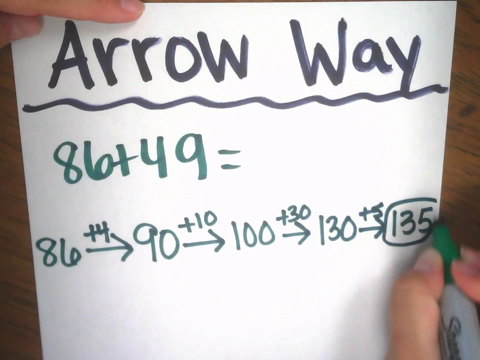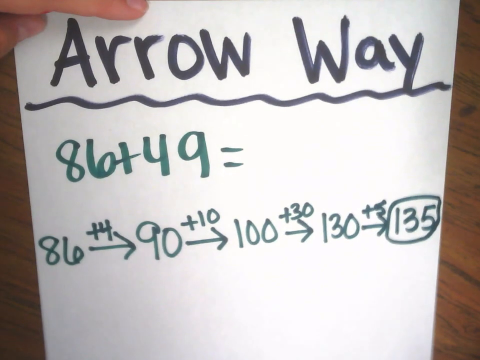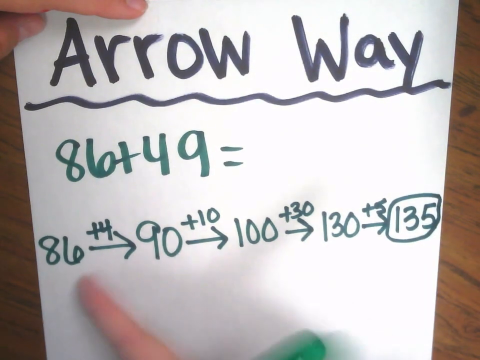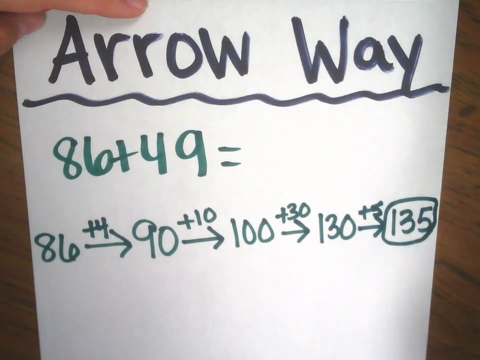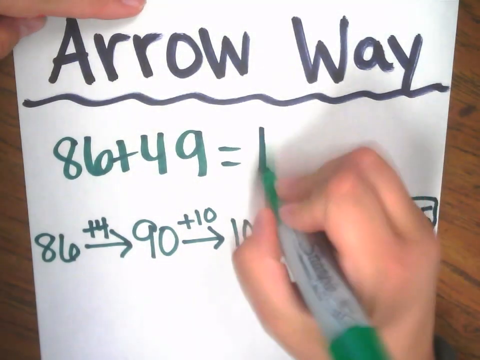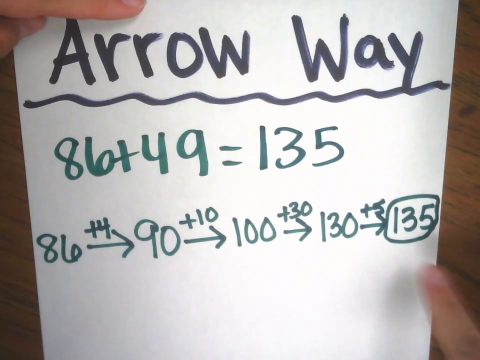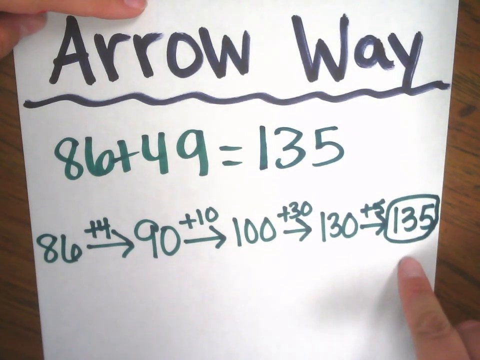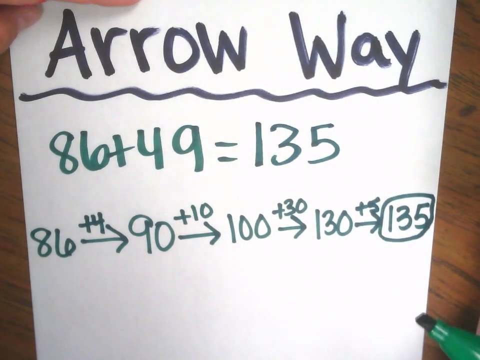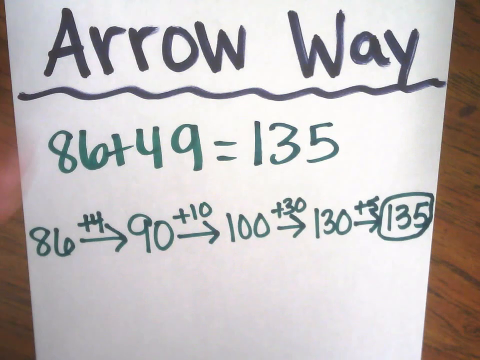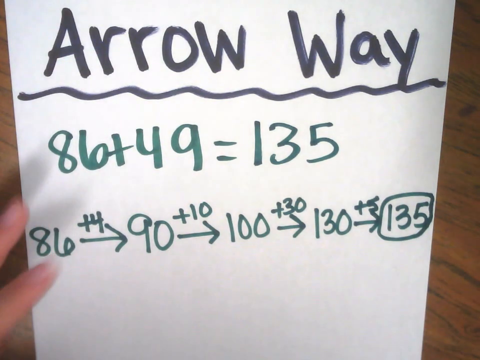That's the shortened version of it. You could just do plus 1, plus 1, plus 1, plus 1, like for the plus 4. And then for the plus 30, you could do plus 10, plus 10, plus 10. But this is the quicker way. And this is the way that the kids prefer it. They don't really love doing the units individually. But that's the arrow way. You just use an arrow to show what you are adding. And you can also use this for subtraction. But I'm not going to use it for subtraction.